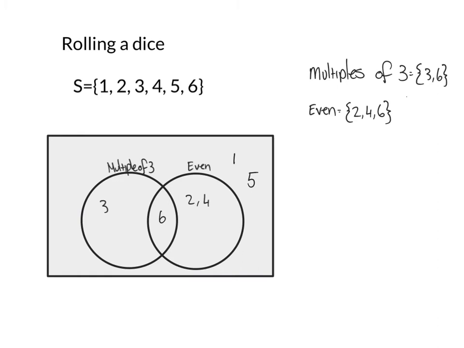So a bit of vocabulary for us. The first word we're going to talk about is intersection, and I mentioned this one before. Now the word intersection just means a part of this story where both situations or both conditions are met. So this part in here is what we call the intersection because it's the crossover between both events. It's where even and multiples of 3 occur.